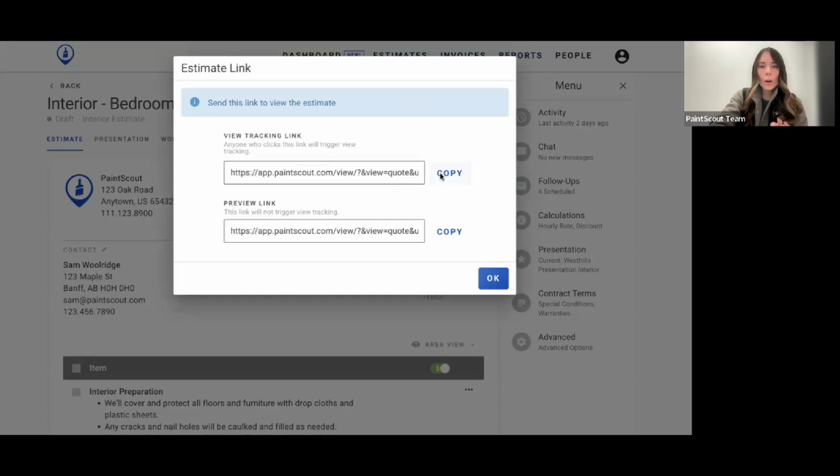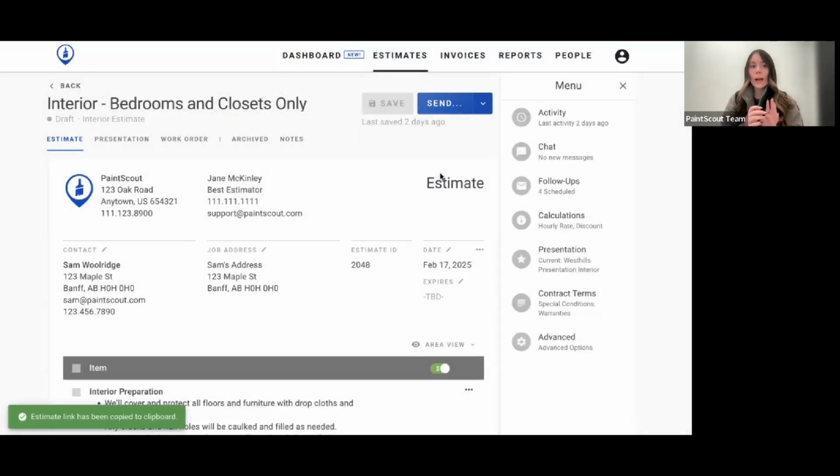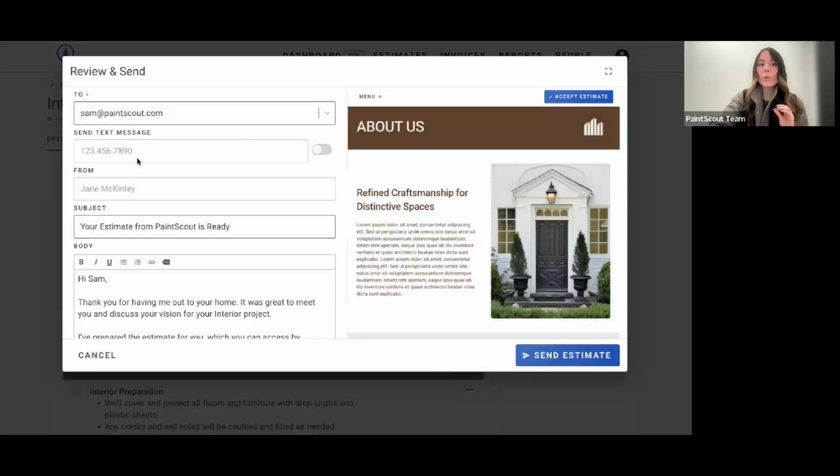So you can just hit that copy button, and then I would just go ahead and text it to them through your own phone number. Of course, if you hit the send button, you are able to send an estimate via text, but it can only be sent through email and text. You can't send to text only using this screen here. So if you're only sending to text, just make sure to do it through that copy link button. Or you could, of course, just replace this email with your own email, but then have their phone number here.